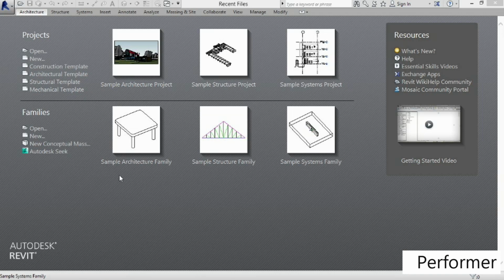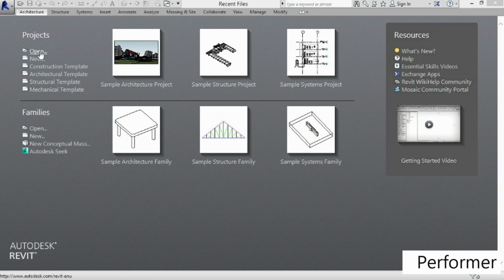So you can see you have the entire building sitting in that single project file. Now down here under families, the icons give you a little hint of what they're for. Families are little individual parts and pieces that you populate your buildings with. So you can see I've got a simple little table there or a truss, and we could bring those parts together and assemble them into our larger building structures. Now, you can use both areas to either create or open existing files. So there's an open link and a new link in both locations. And in this movie, we're going to open up a project and we're going to take a look around so we can see what Revit has to offer.